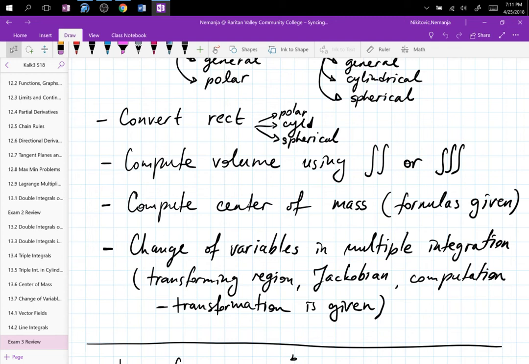One more time for center of mass. I will give the formulas, but then I also gave one formula to my Calc 1 students, and just 70% of the entire class went nuclear on it. Said, I really don't know what to do with this. And I said, of course you're not going to know what to do with this, because I told you I'm going to give you the formula, and you disregarded the entire section, and then when I gave you the formula, you haven't even spent 2 minutes with that section at home to figure out where to plug things in, right?